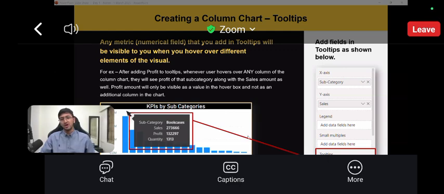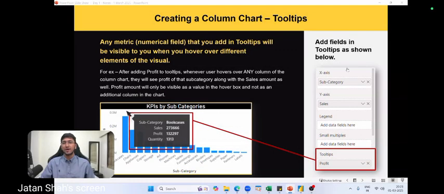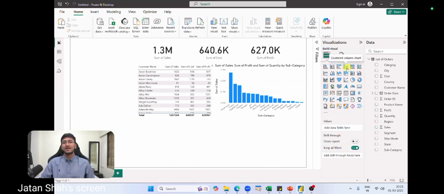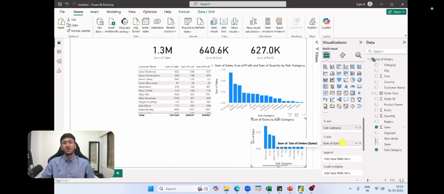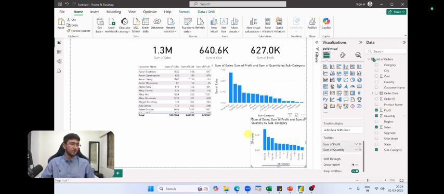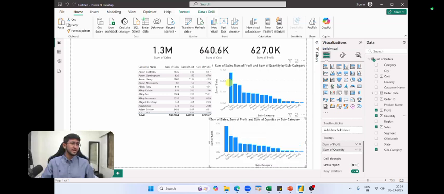I'm going to show you once again how to do it. So if you are yet to complete it, see my screen, okay? Click on the clustered column chart. Once you are done, get your subcategory as your x-axis, your sales as your y-axis. And then you have your tooltip. Tooltip will be what? It will be your profit, it will be your quantity. That's it. And once you are done, you can make it bigger and your entire column chart is done. All right? Perfect. Done, done, done. All right. Perfect. Now, let's go ahead and look at our next visual.